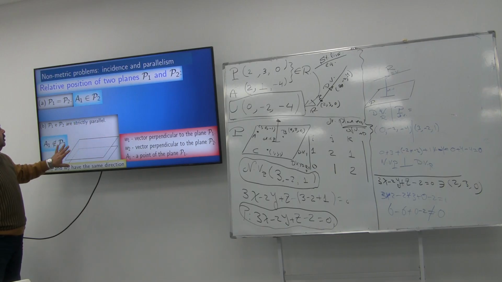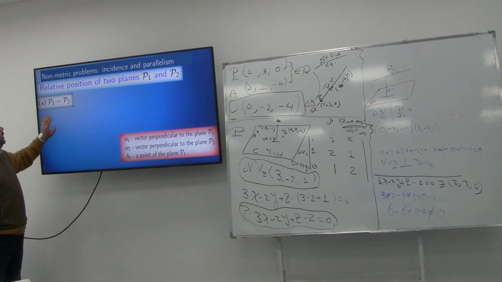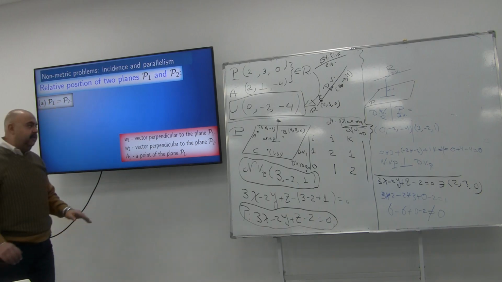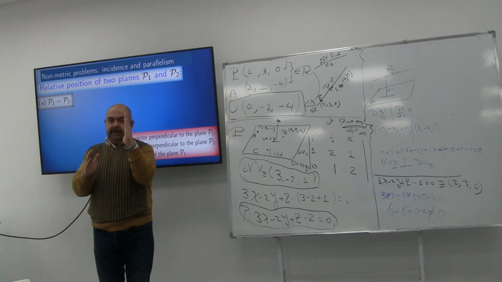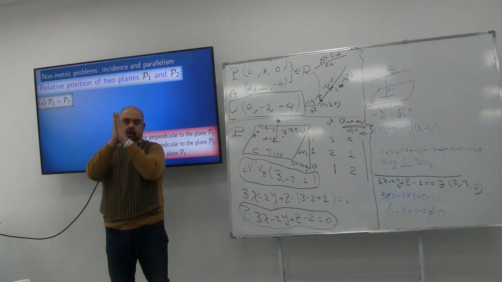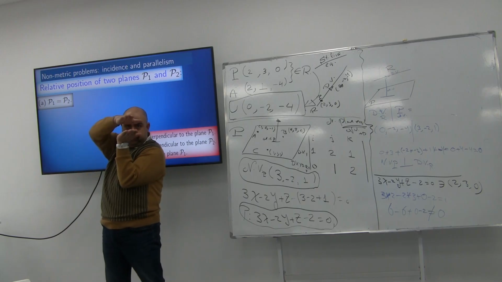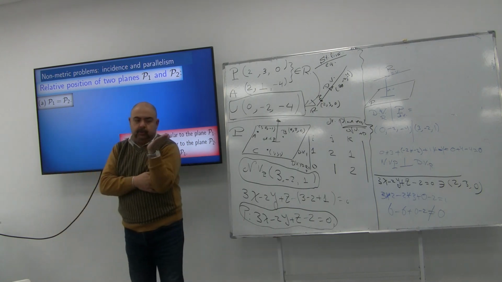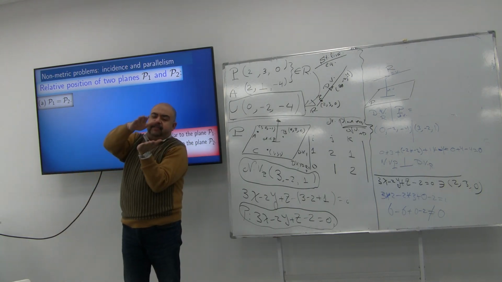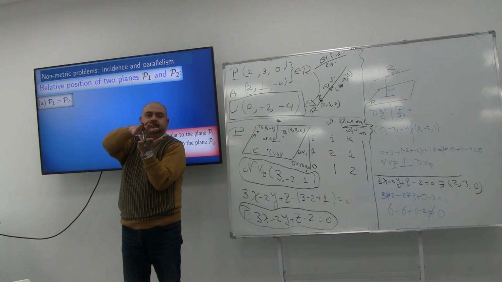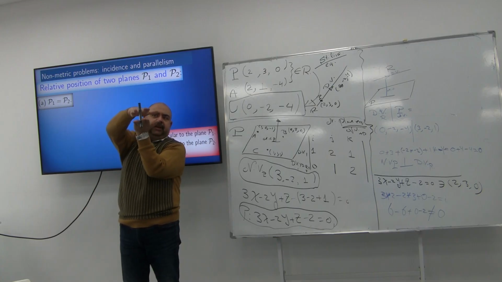This is the case if they are intersecting. Or the case that P1 and P2 coincide on each other. So I'm in between the following cases. This is plane P1, that's plane P2. So either they are one plane or they are parallel to each other. In case they are parallel to each other, in order to differentiate between these 2 cases, whether they coincide or are parallel, the normal vectors of these planes will be the same.